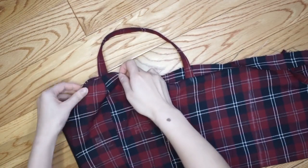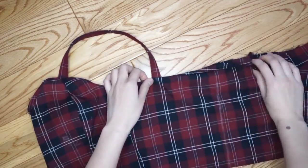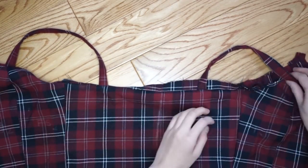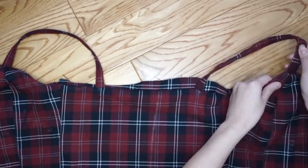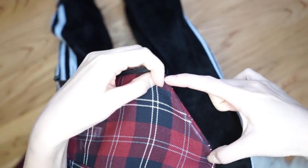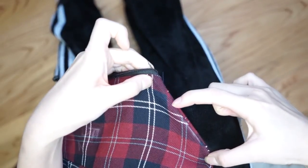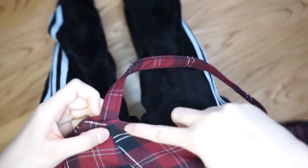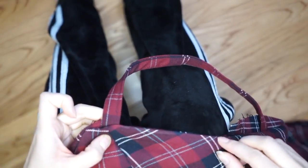Now I'm flipping everything to the right side so it gives a clean look, and then I'm going to sew it down again to make everything stay together. It's going to be visible stitching, but it's going to make everything look so much better. So that was the final step for the top. Now we're going to move on to the skirt.